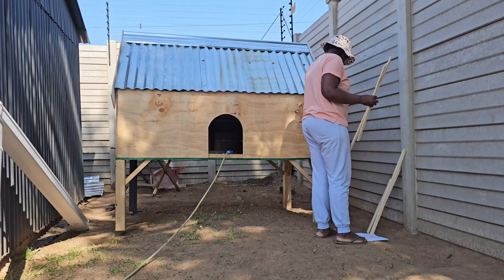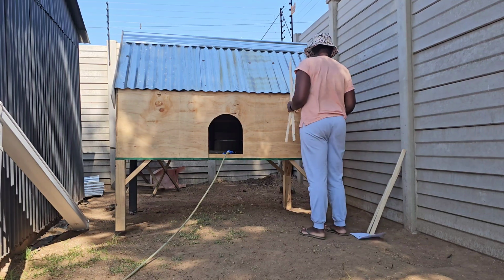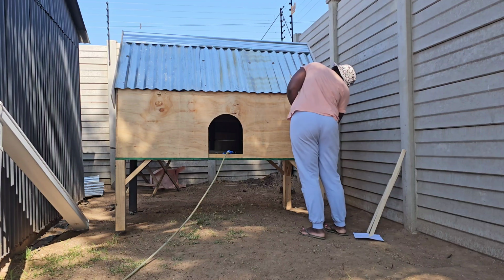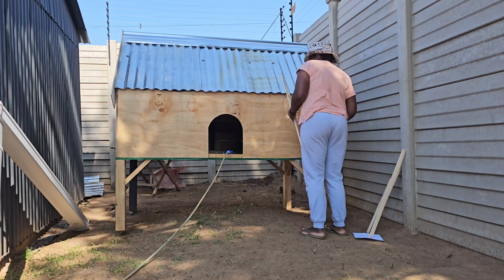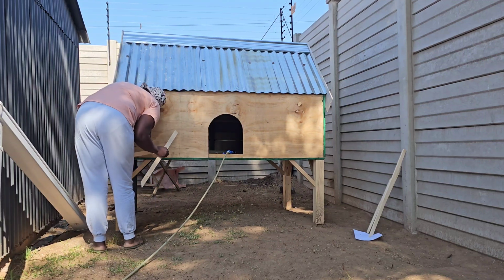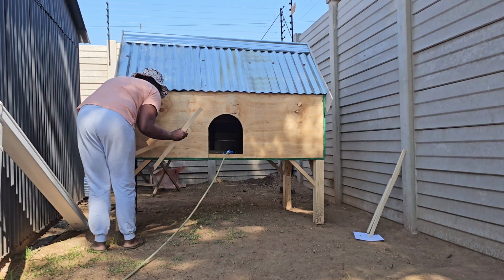So it is day 5 of the chicken coop build, and I am using wood strips just to make my coop look more appealing. This part is obviously unnecessary, but for me, I felt like I just wanted to add some character into my coop.